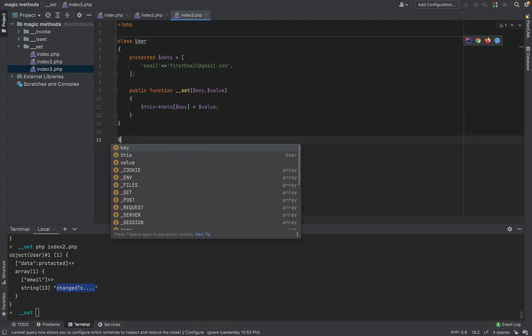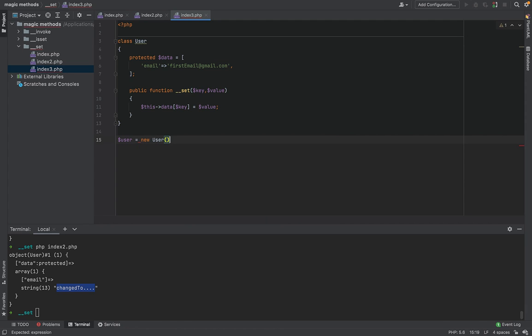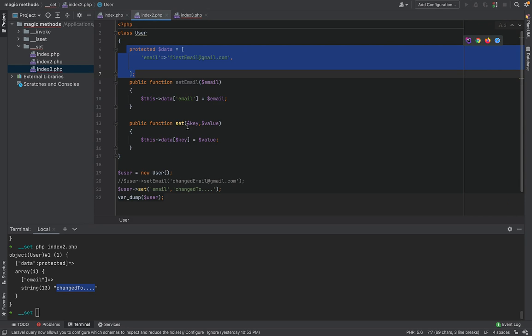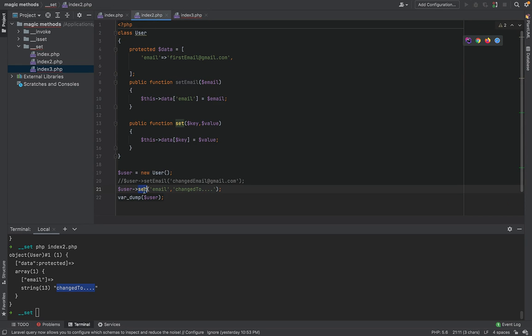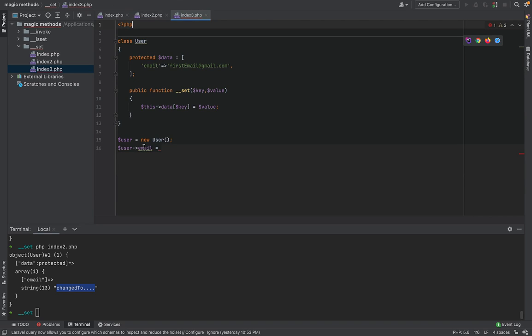If I say user, new user, and set the user email now, not calling the set method like I did here, where I had to call the set method, and just internally changing the email property.